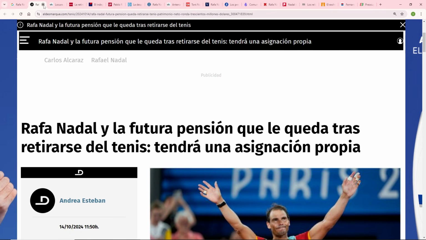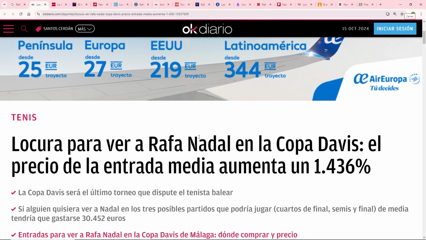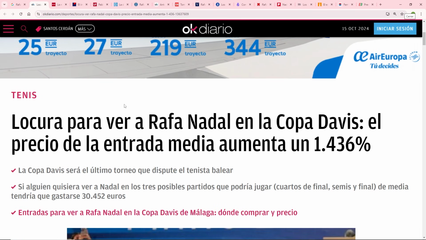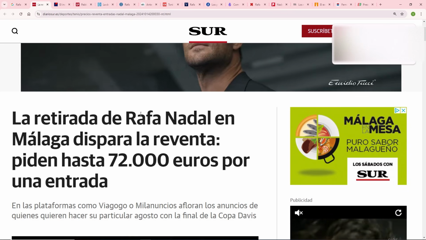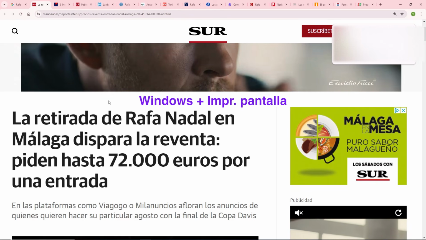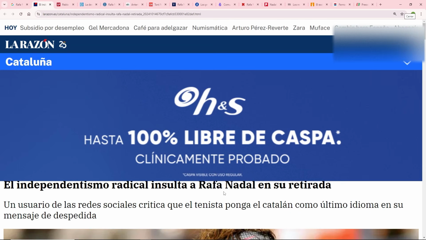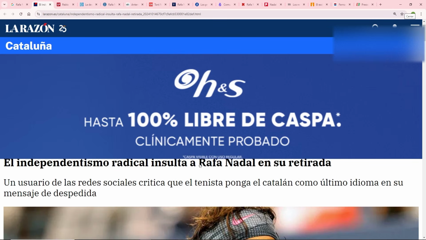We can close this one now and move on to the next one. Here, we can also see the name clearly, so Screenshot, close. I like this one too, Windows key plus print screen and save it. I like this typography here as well, but I don't know how to remove this. So I'll close this page.